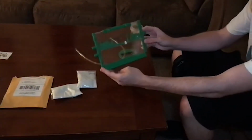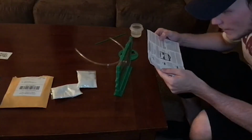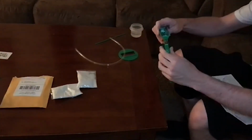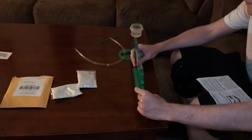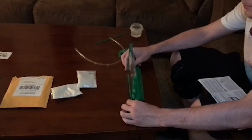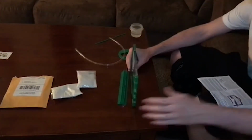Alright, so here we have it out of the package. Looks pretty good. Start off first, it says here, turn upside down and remove the base. So let's go ahead and do that. Turn it upside down and remove the base. I also saw it said you can use the base as a stand. No? No? Alright, well I'm not smart enough to do that, so we're just going to remove the base. Maybe, you know, it seems to want to tilt, so maybe, okay.